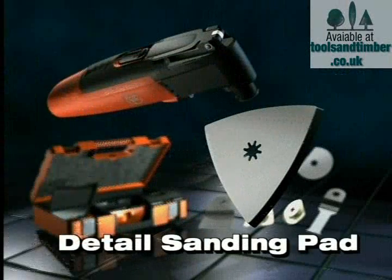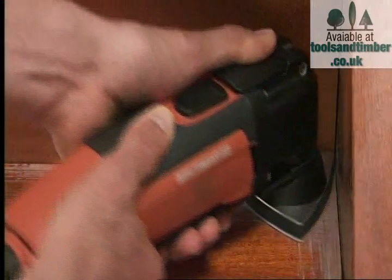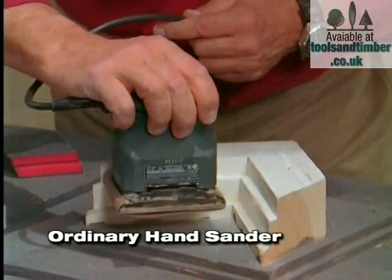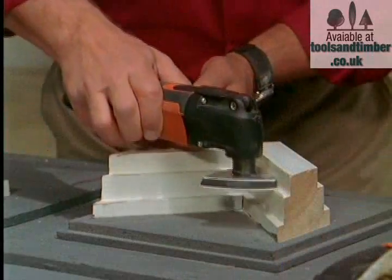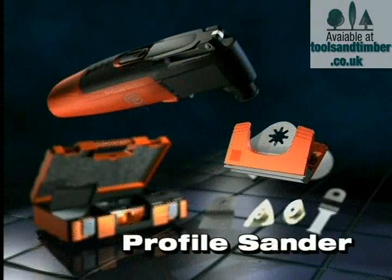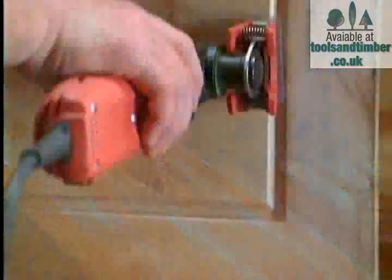The detail sanding pad with the included sandpaper is the perfect solution for refinishing your cabinetry. With a triangle sanding pad, you can easily sand into corners and other tight places. Other hand sanders will vibrate your hand and make long sanding jobs difficult. But vibration is virtually eliminated with a MultiMaster's patented oscillating motion. The profile sanding attachment includes a host of forms that allow you to sand into moldings and other detailed woodwork.